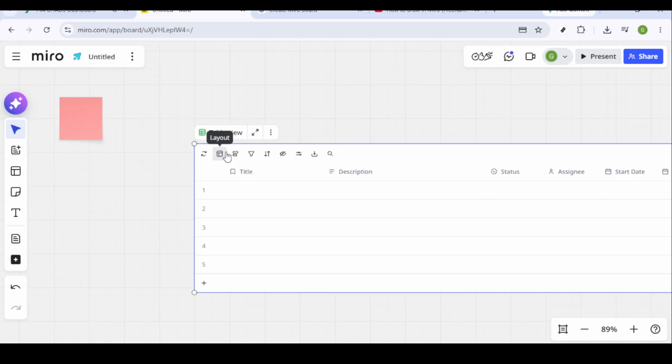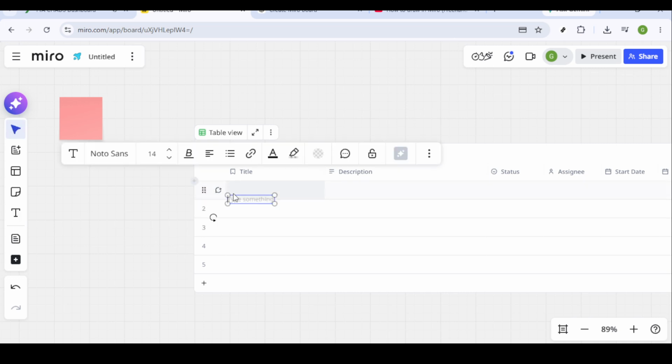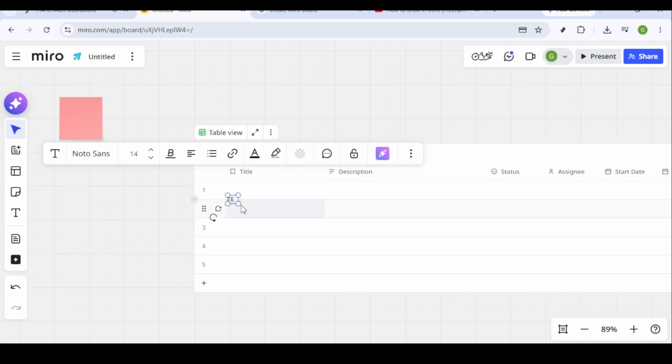Now that the template is on your board, it's time to edit the template content to make it truly yours. You can customize every aspect to better fit your project. Start by editing the text. To do this, simply double-click on any text box or sticky note you want to modify. This makes the text editable, allowing you to replace the default text with your own words. It's a small tweak that can make a big difference in personalization.